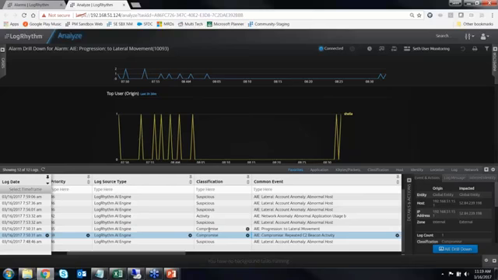So this gives us an ability to understand where we are and the priority of where we are, so that we can prioritize our time very quickly across that attack lifecycle.